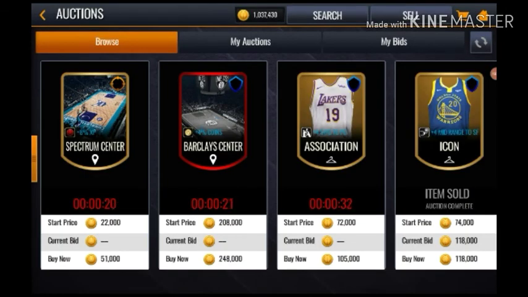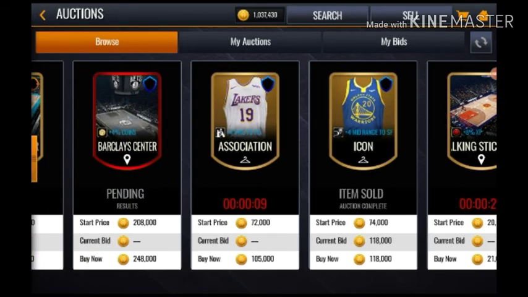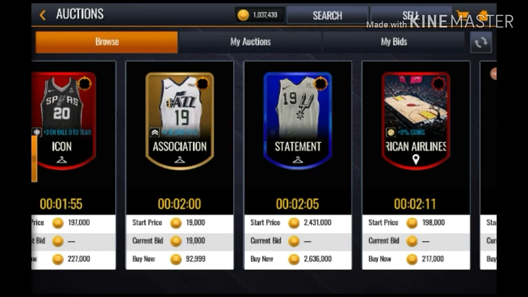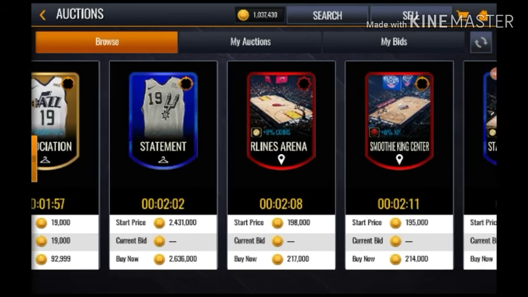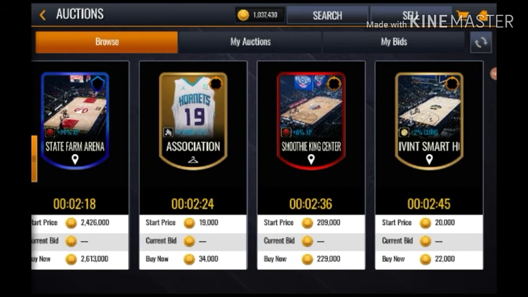Because your auctions are never going to sell unless a jersey pops up for this amount right here. 118,000 coins for a Golden State Warriors icon. I've had this before and it sold for 100K. I ain't even kidding you. So make sure you guys sell your Golden State Warriors jerseys, alright? Put them on the auction house. Don't worry about the Utah Jazz. But still, I want you guys to do this and see if it actually works.